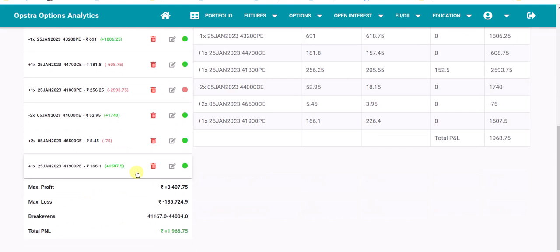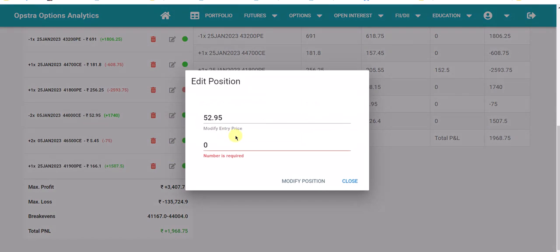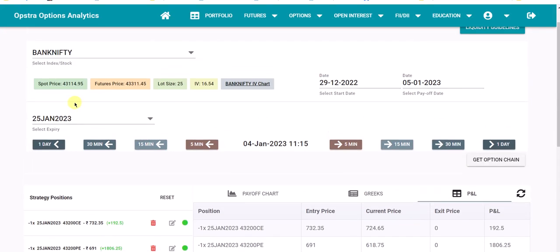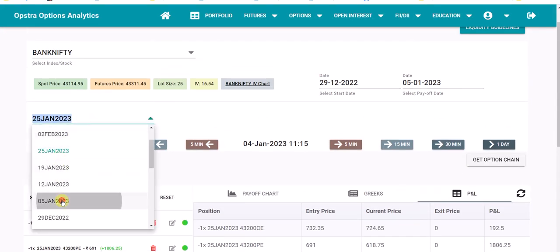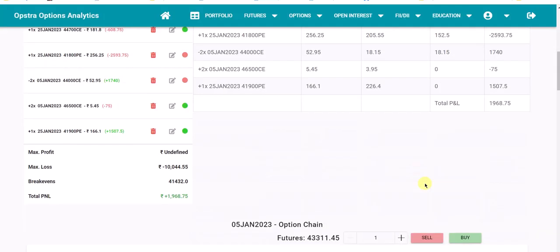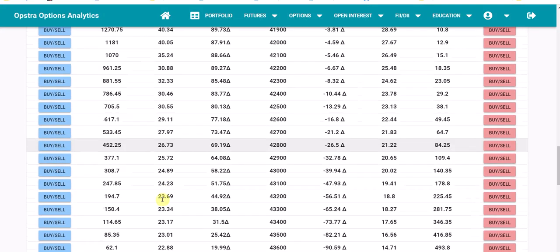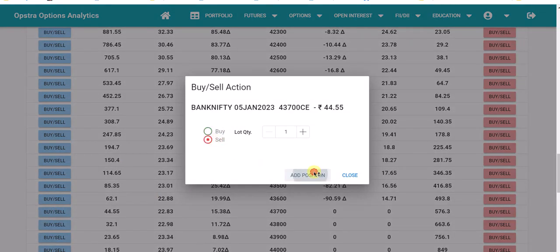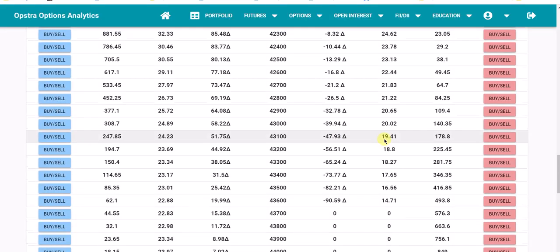Let me book this, guys. So it is at 18.5. And monthly, I will just go for January, get the option chain, and quickly take somewhere around 45 to 50. Yeah, this I will sell. We already have the sell buy leg.